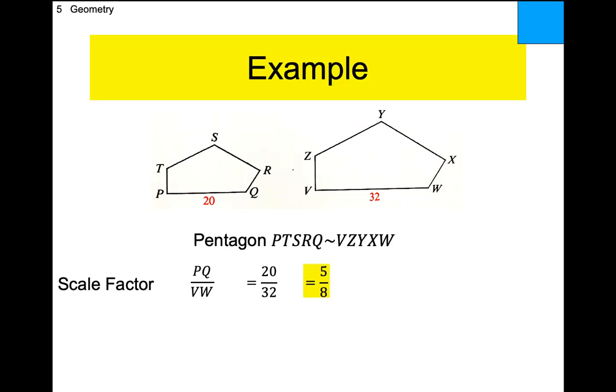Is that smaller than 1 and bigger than 0? Yeah. Okay. So is this scaling up or scaling down? Scaling down. But remember, the fraction actually went small to big. But the result of that is we get a scale factor that will reduce something.